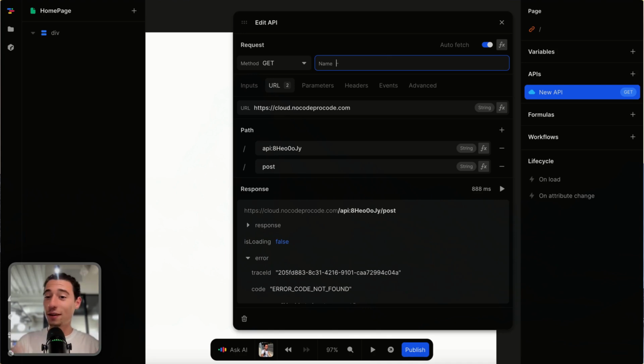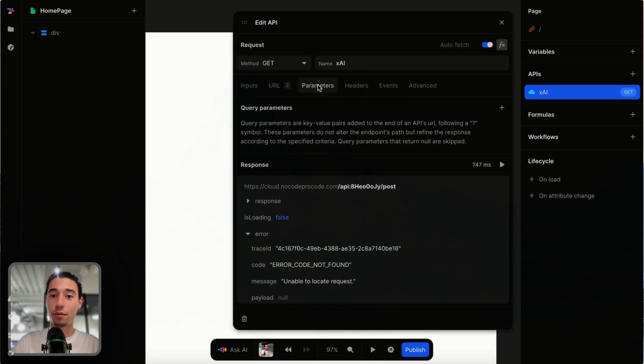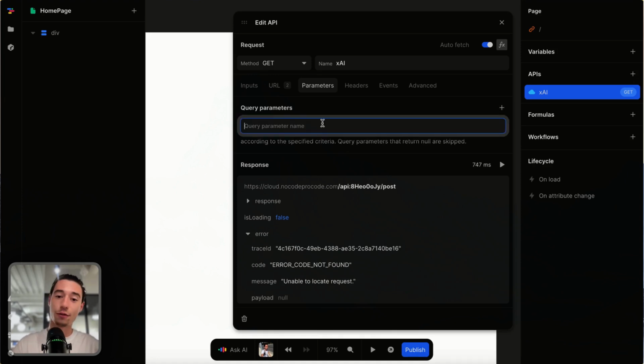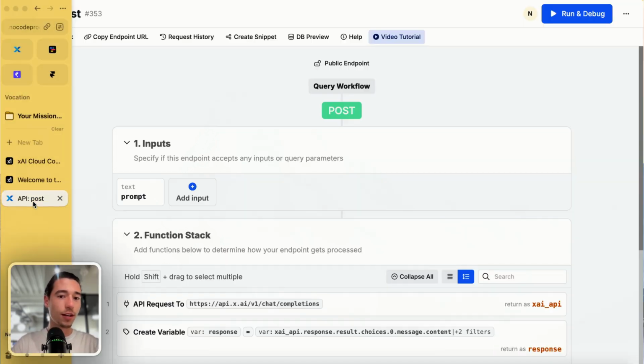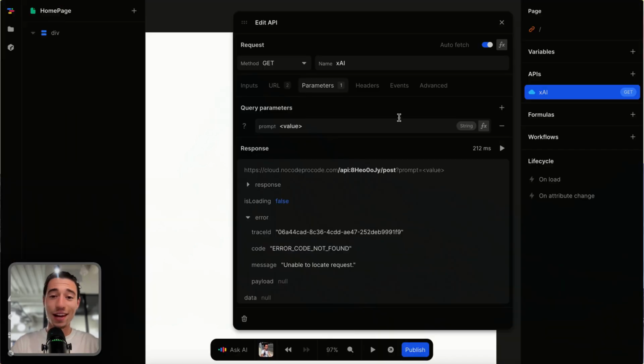And we got $25 for free from Elon, so thank you so much, Elon. So we can spend with that. We don't need to be too tight today on security. And let's call that xAI. Here you go. And then we need to set our parameter, where we have the parameter called prompt. So we add our query parameter here for prompt, right? We'll enter that, and then we get the value. So you can see we got the prompt inside of here, right?